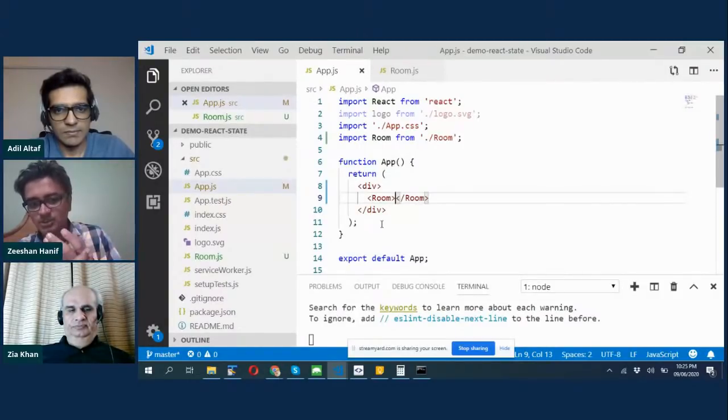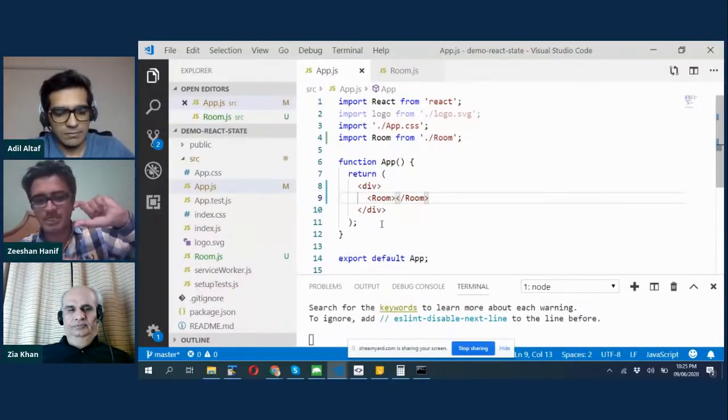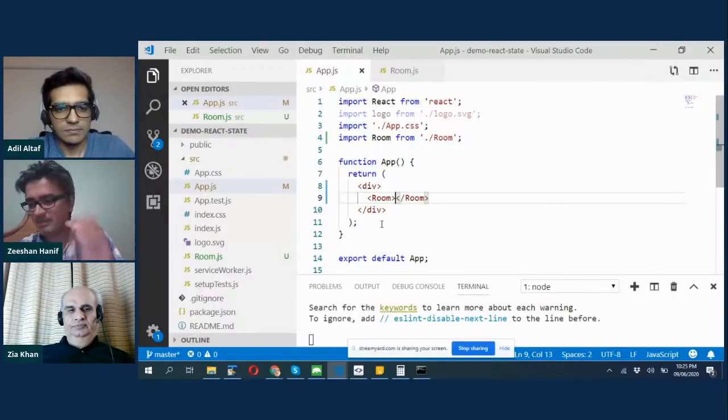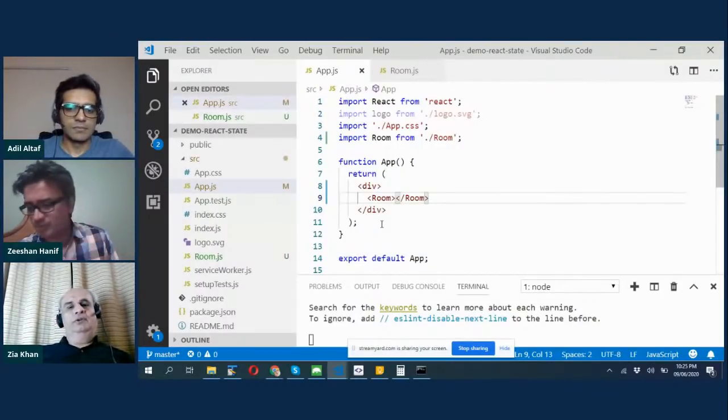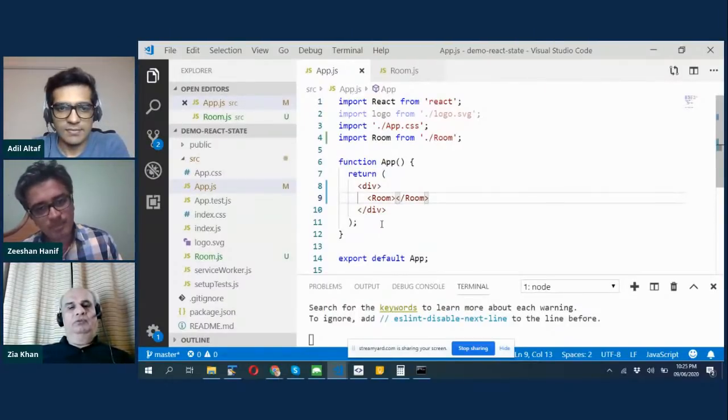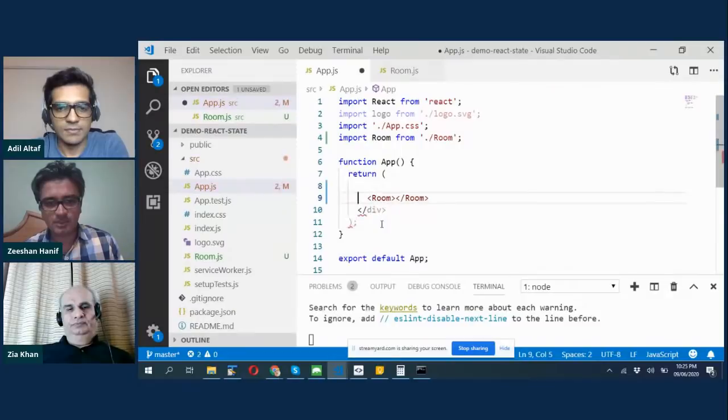At this moment it is not required, but during development I follow the practice of keeping a div at the top level, so that if I require to add multiple elements, I can add them directly and don't need to add it later on. Even if you remove the div, it will still work at this stage. Yeah, it will work. There's no problem.